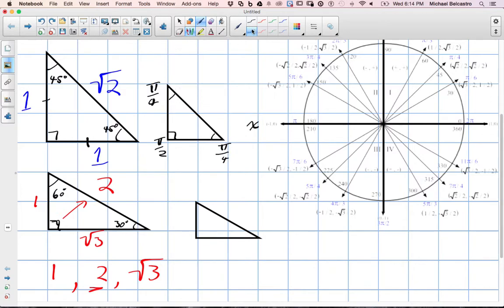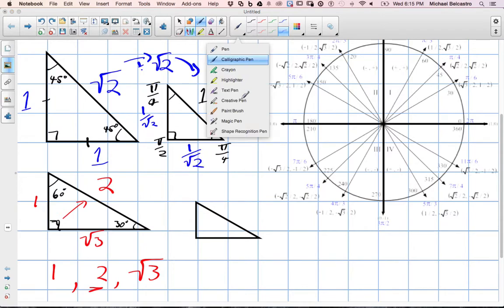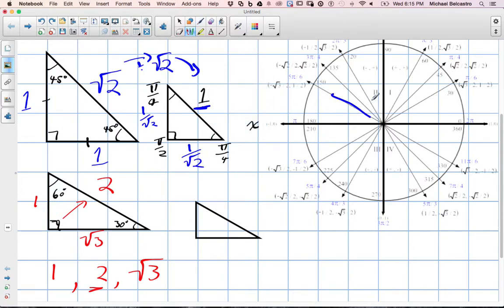And what we're going to do is we want our hypotenuse in this case to be a value of 1. So we need to use ratio. To go from root 2 to 1, what do we need to divide root 2 by to make it 1? Root 2 divided by root 2 would be 1. So with that being said, since it's a similar triangle, we need to take both of the other sides and do the exact same thing with the ratio. So now we have 1 over root 2. Maybe not as easy to work with, but it's still technically a side length. Same idea here, 1 over root 2. Now this is a unit and that can fit into our unit circle.